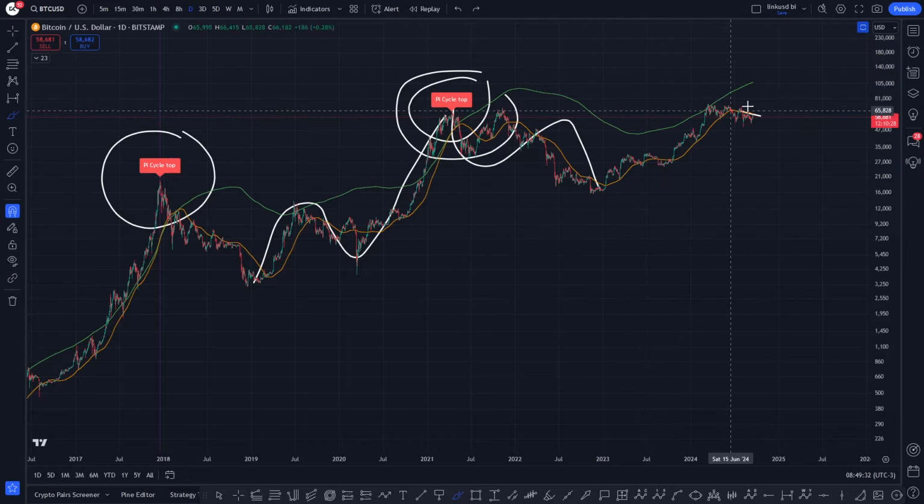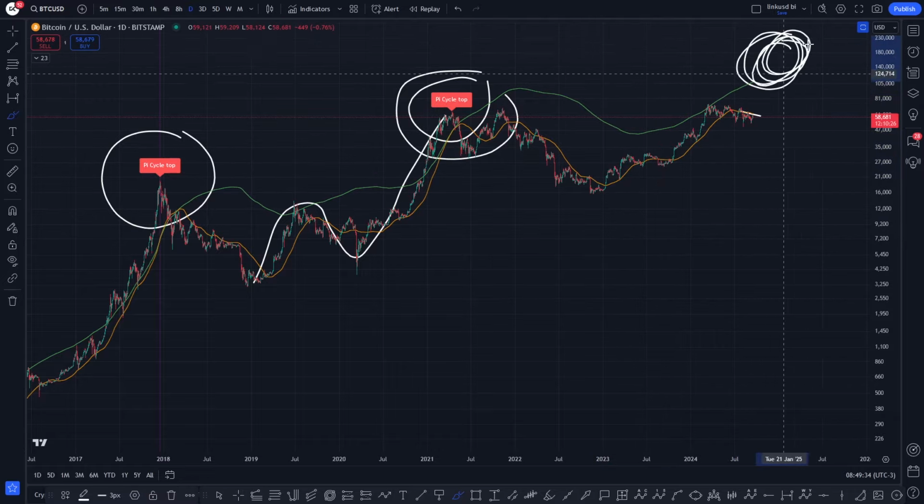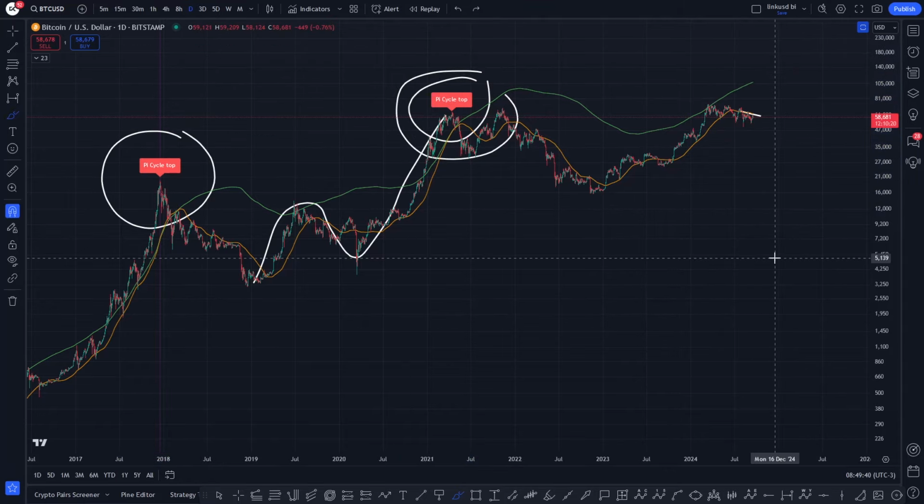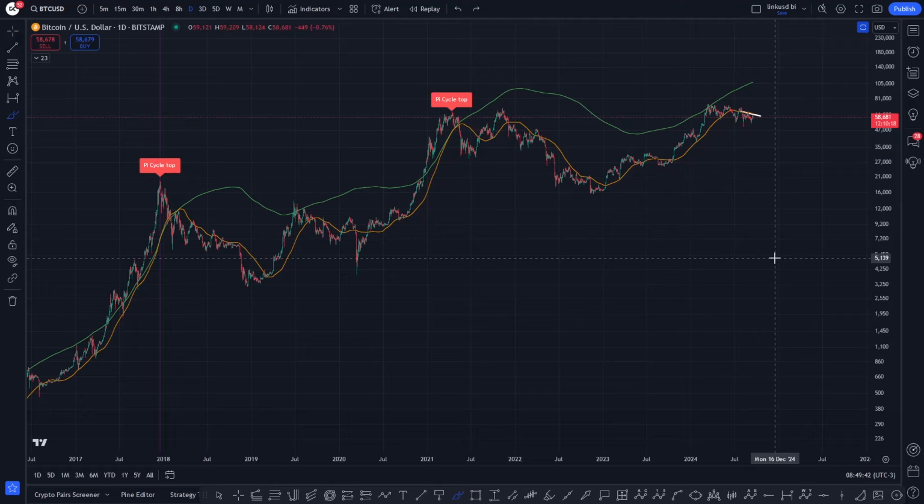So I'm looking for the pi cycle top to print up here to confirm we've got a cycle top. It's one key indicator and data point I'm looking for, but equally there's something else I'm going to show you as well on the weekly time frame that we've simply not done in this cycle for Bitcoin, which is major, which is probably a clue as well. So I'll show you that, and then I'll zoom in onto the 8-hour time frame to track this potential diamond bottom pattern that we're tracking.